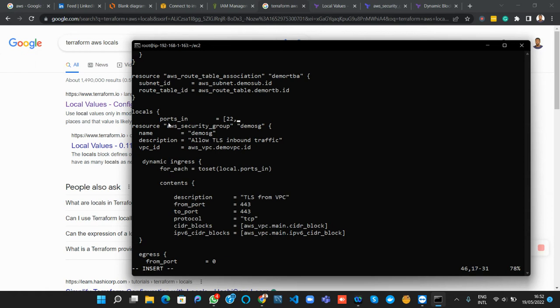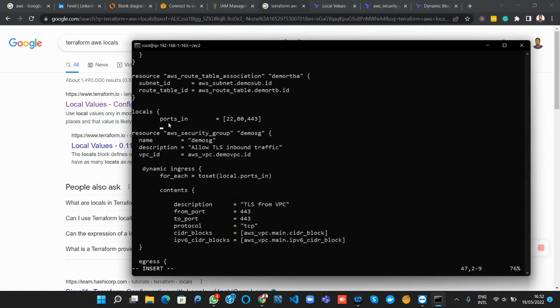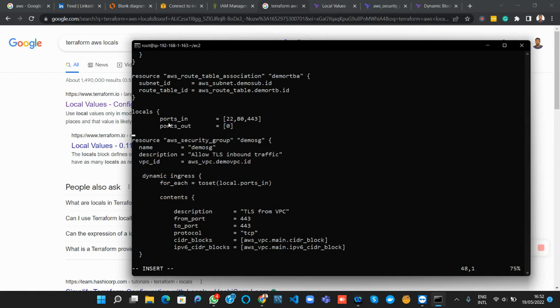For me to open multiple ports, I need to declare it as a local variable and pass those values as a list. So I'm going to open ports 22, 80, and 443. So these are the ports I need to open. So port_out has to be just zero.